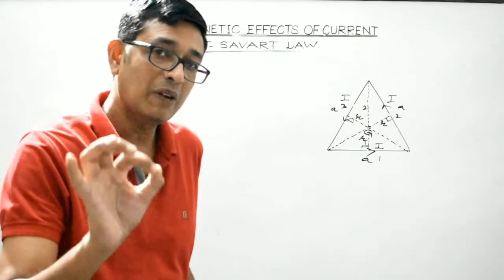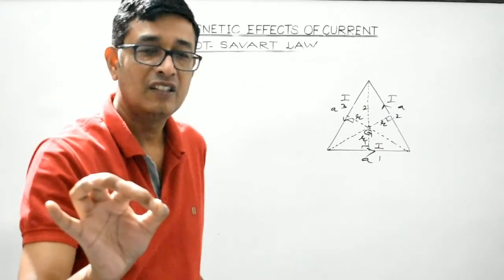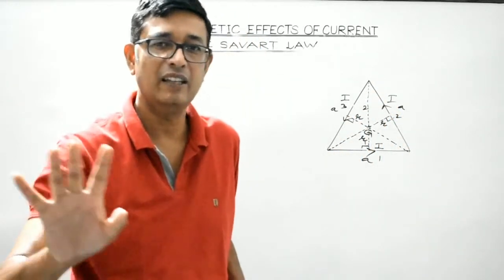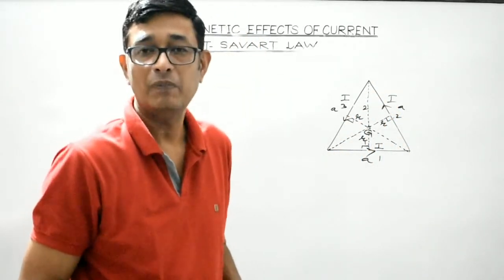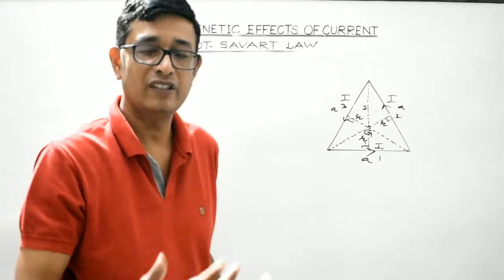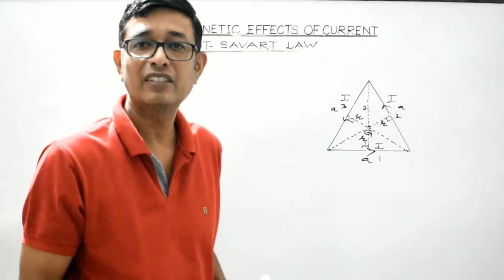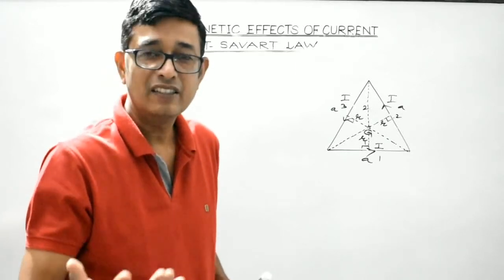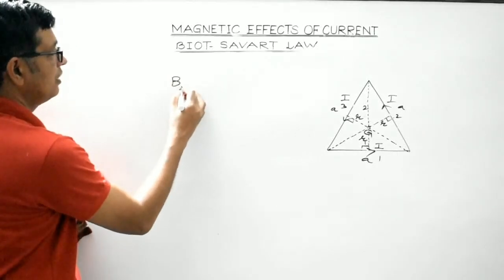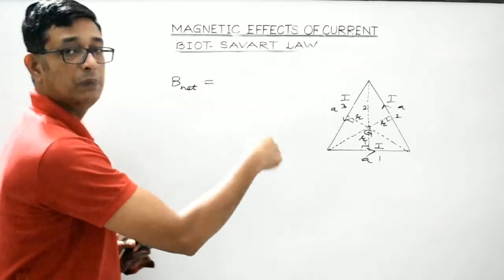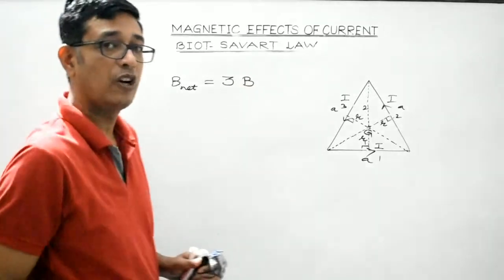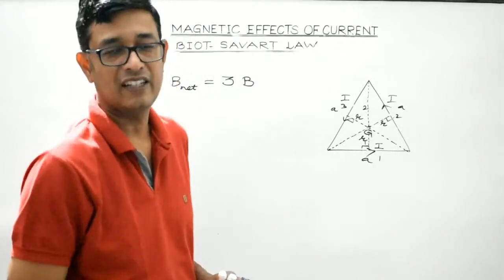So the strength of the magnetic field as well as the direction at point G due to these three parts are same. Therefore, magnetic field being a vector quantity will add vectorially. And when the vectors are having same direction, then they will get added up. So students, net magnetic field will be equal to B plus B plus B. So it will be equal to thrice the magnetic field at point G due to one current carrying side.